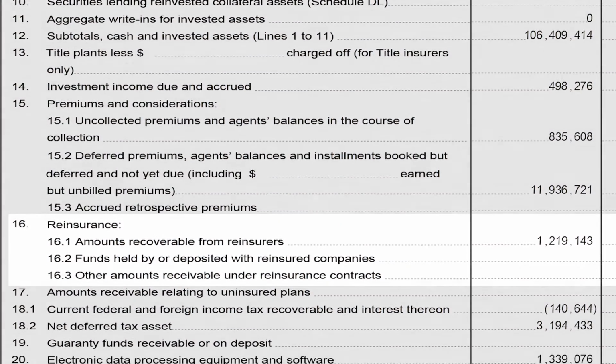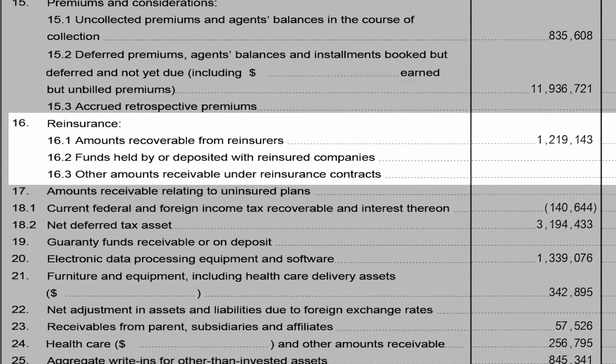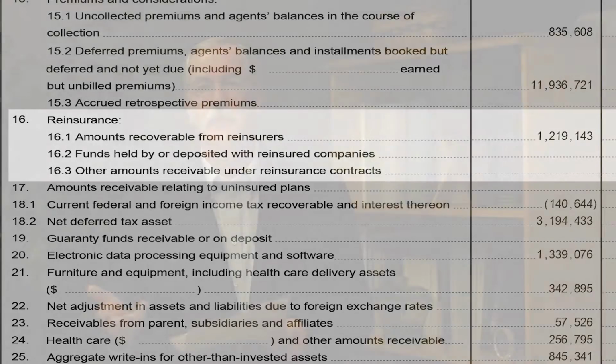A lot of these companies, property casualty companies, are sharing the risk with other companies. They're called reinsurers. And so if the reinsurer is sharing in the risk, they're sharing in the losses, they're also obviously going to be sharing in the premiums. So as that comes back and there are losses paid and there are recoverables out there on that reinsurance, it's coming back into the balance sheet as a recoverable or a receivable.